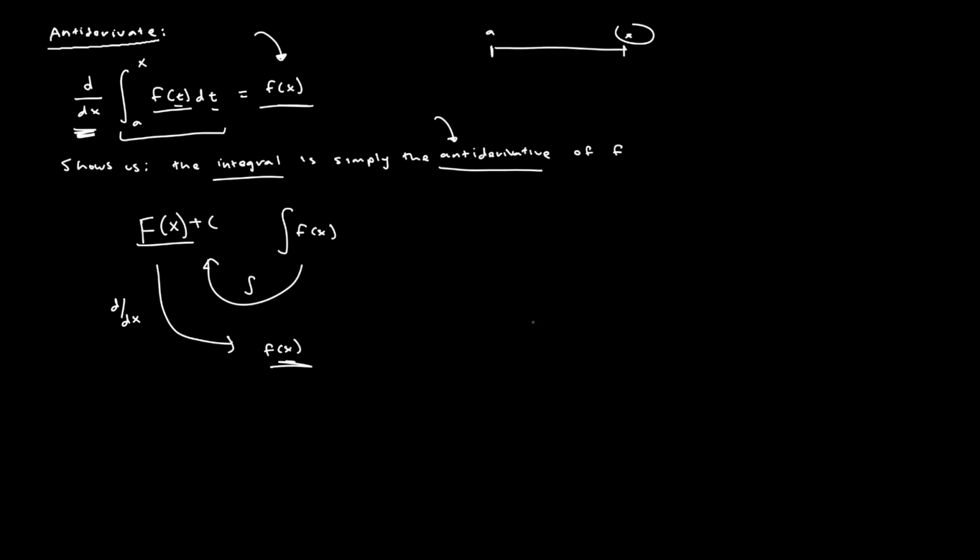So in other words, when I take the integral from some lower limit a to some variable upper limit x of f of t dt, the function that is outputted through that operation is some capital F of x plus c. And I told you guys why you need that plus c, because the derivative of the constant is just 0, and so this expression can be true for any constant c, right?